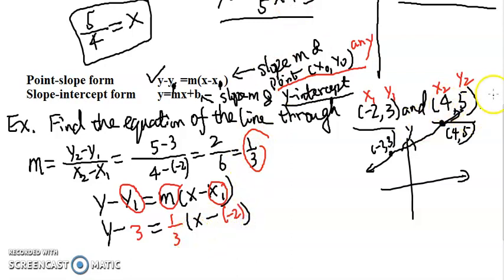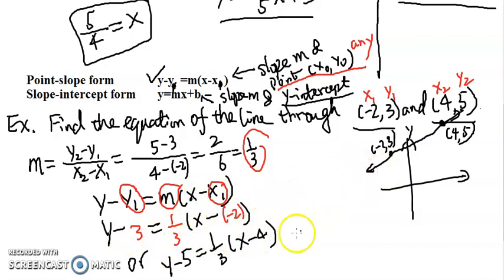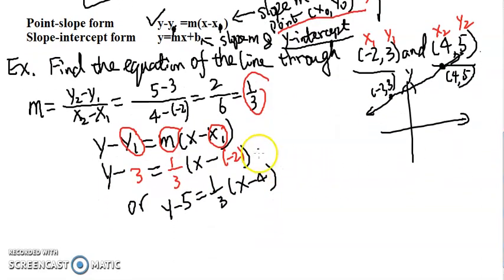If you want to use (4, 5), you're going to replace x1 with 4 and y1 with 5. You can also do that. You will have a seemingly different form, but after you simplify both, you should get the same equation, although they look different. After you distribute everything, they will eventually look the same. So you can stop here, at either this one or that one, or if you want, you can distribute and combine like terms, and you will get the same answer. That's not required, but it's optional.